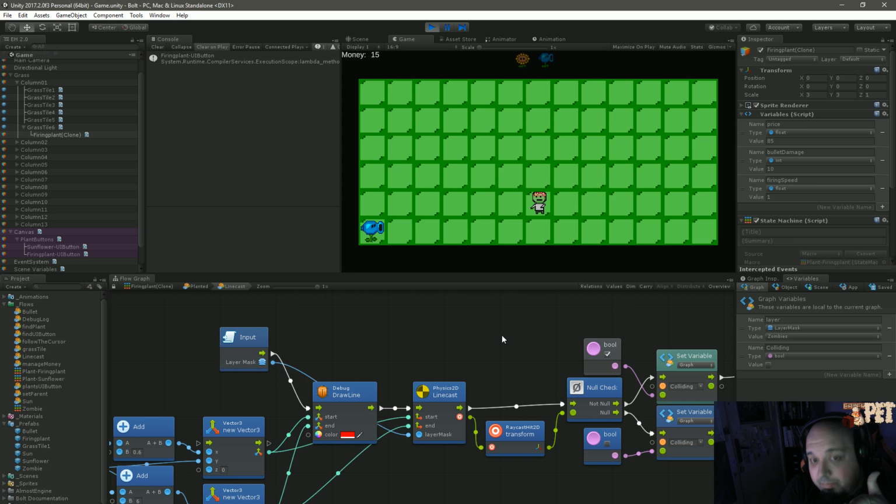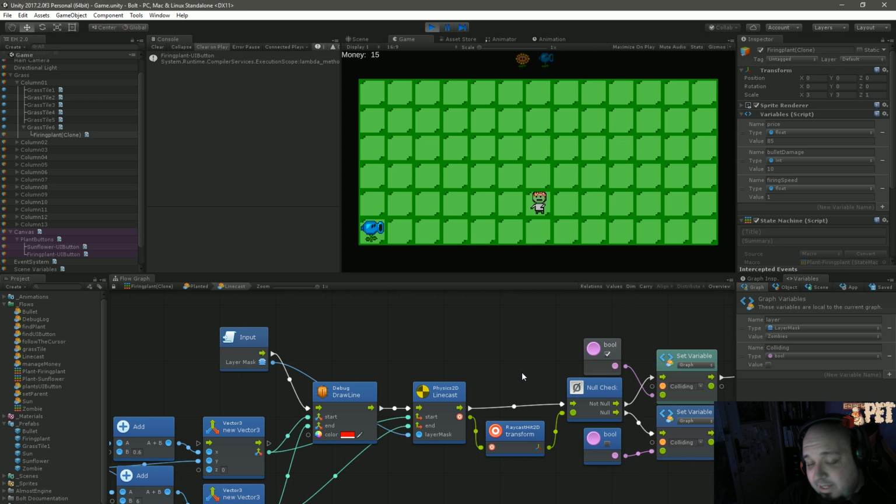It can collide with the plants, it can collide with the sun, and it can collide with the grass tiles, because the grass tiles themselves also have a trigger collider, and they can also collide with the zombie. So how are we making sure that we are only running the collider with the zombie? Now normally you could do something like this, and this is the problem that I had, the huge problem.